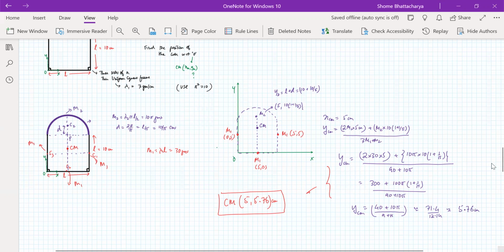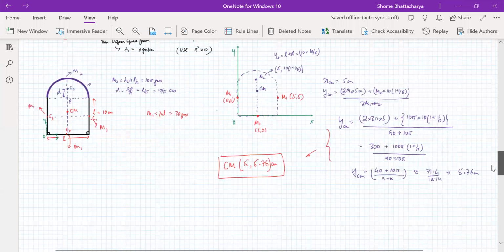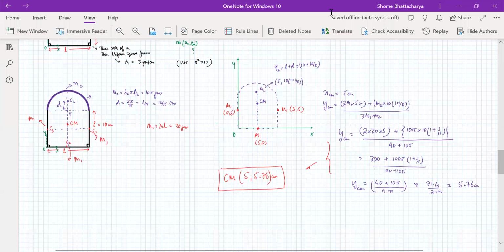So this example you have written down, all of you people? Yes, sir. Yes, clear, sir. Okay, the final answer. Okay, so I'm just switching to another part of the notes.